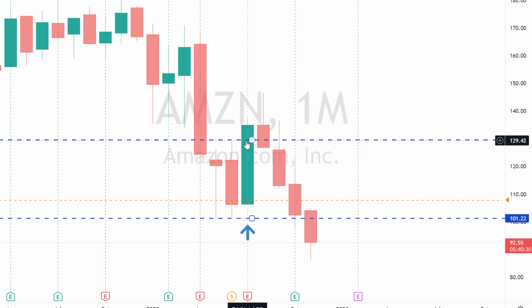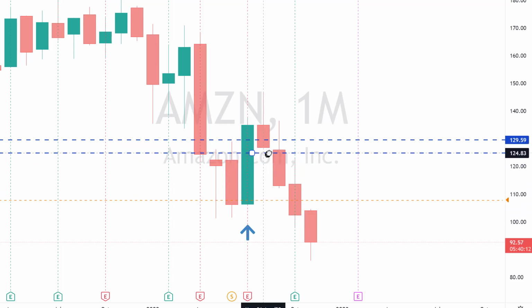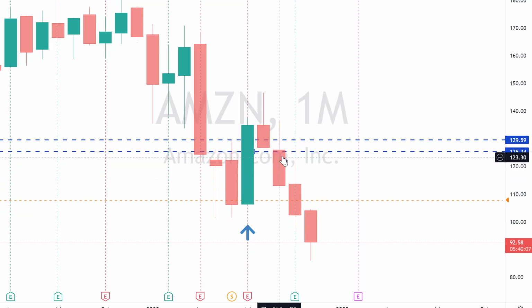Now what happens, you enter here, you want to make sure you close positive the very first month. If so, next month comes here. Next month right there, you end it right there. Every time the end of the month happens, you want to move your stop to the previous bar month low. So here, this is the current month right there. You move it right there. You would get out with a small loss right there of roughly about $4.10 or so. So every month you move your stop to the previous month low minus a couple of points.